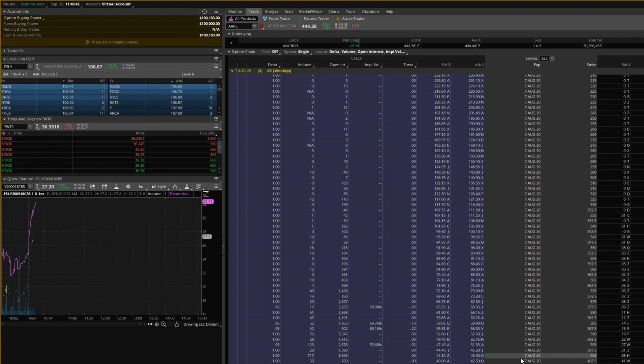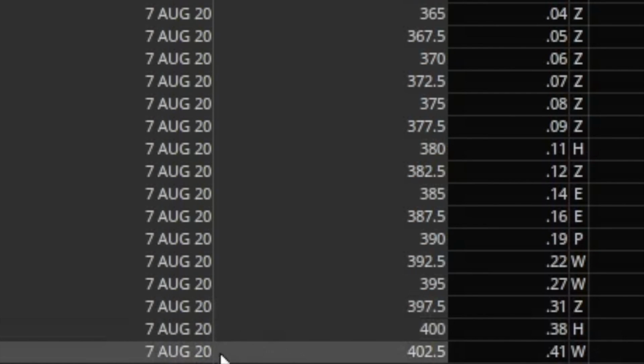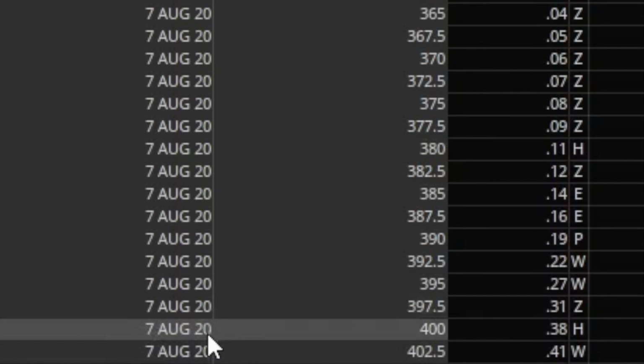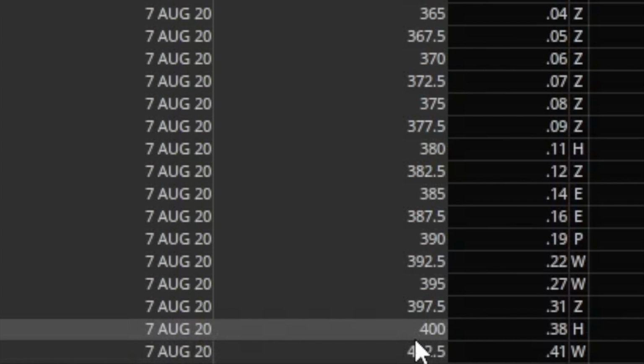So there are a few key things you need to note when you're looking at this. The first one you can see here, all the way on the left of the put option, is this August 7th, 2020. This is the expiration date, and this is the day that you're allowed to exercise the contract before. Once August 7th passes, this contract no longer has any value at all.